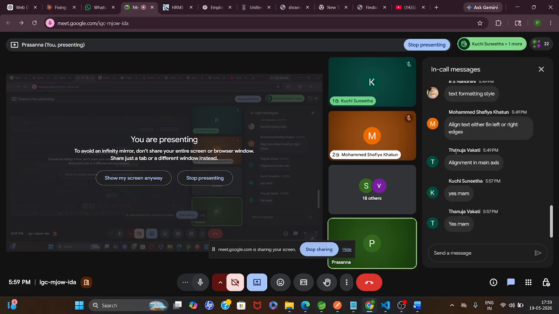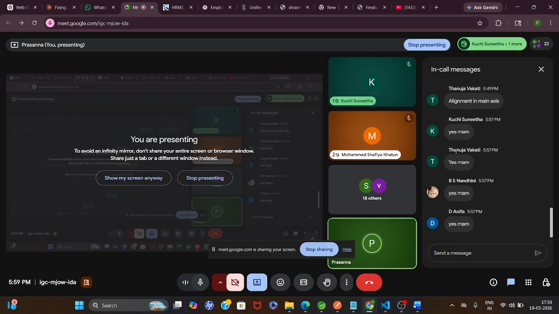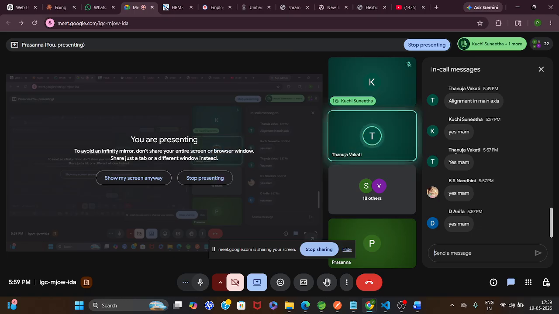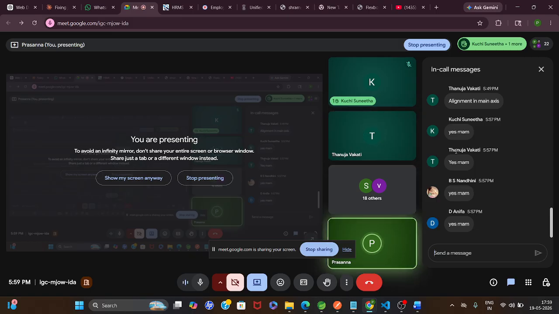Tanuja, please unmute yourself and tell why we are using Flexbox. Ma'am, it provides an efficient way to align and distribute space among items. Yes, that's the right answer. Thank you. You can mute yourself.